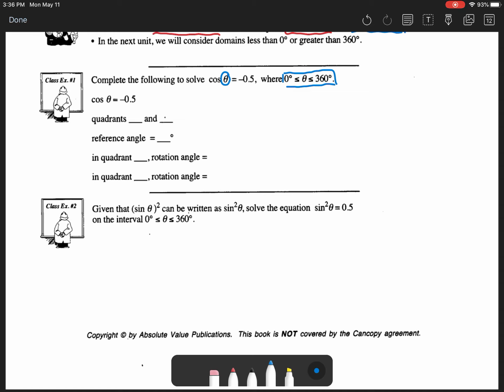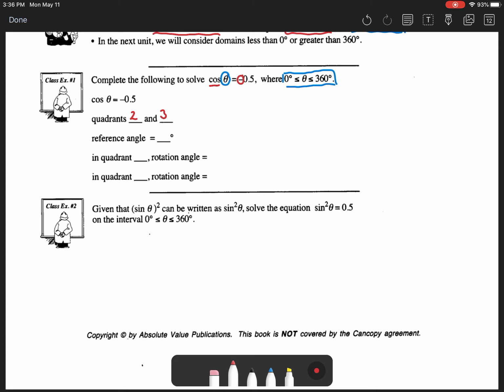Same thing as theta. Okay, we're looking for what the value of that angle is. Here are the other important things. We are dealing with cosine, and the ratio is negative. So the first step is you say to yourself, where is cosine negative? You think back to your CAST rule, and you go, well, I know cosine is positive in quadrant 4 because that's where the C is, and I know in quadrant 1 everything is positive. So that means cosine is going to be negative in quadrants 2 and 3.